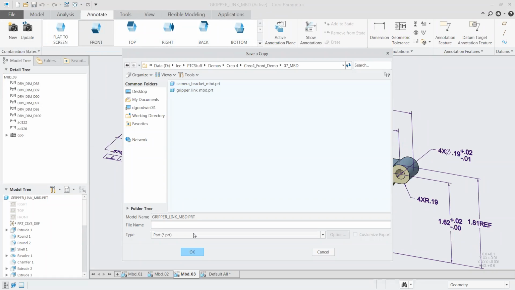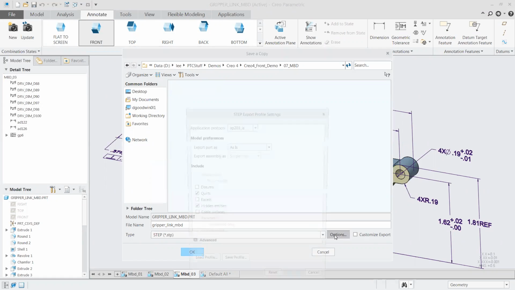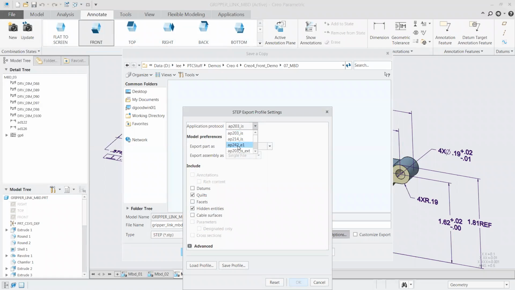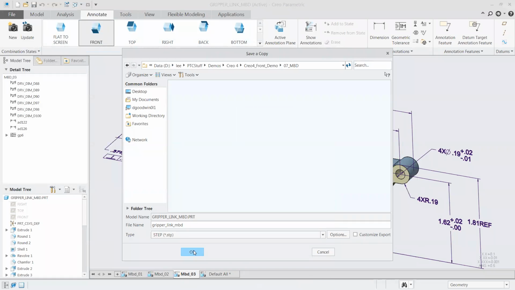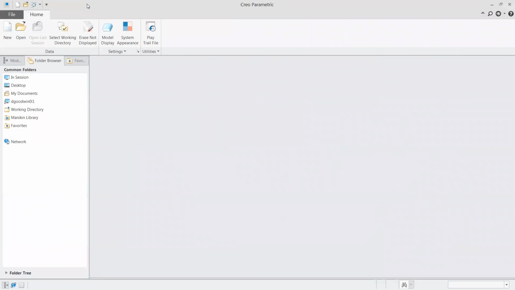So you can save the model off into a number of different file types. There's a couple different options that you have for step files. We have one specific called the STEP AP242. And what this is going to do is give you a step file that has all of these 3D annotation information added in here as well. So you can go through and decide exactly what you want to include with that. And once you save it off, it's ready to be used downstream for whatever purpose is necessary. So you can share it off with your shop floor, or someone else that might want to pull that up in Creo View, for example, view the annotations and do the manufacturing there on the model as well.